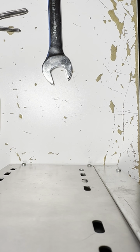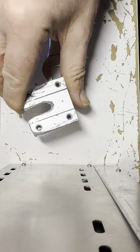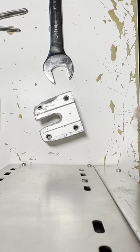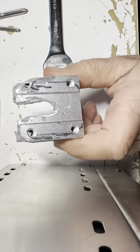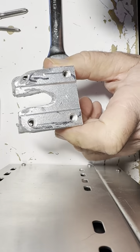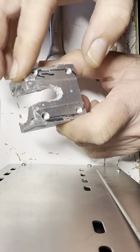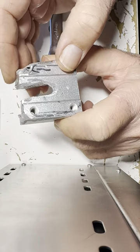Well, here's a moment of truth on this bracket I've been working on for that World War II video. This thing is an utter disgrace, but I don't really have a machine shop. So I did the best I can with a hand grinder and hand drill, and I was able to grind this down so it might fit in the radio.